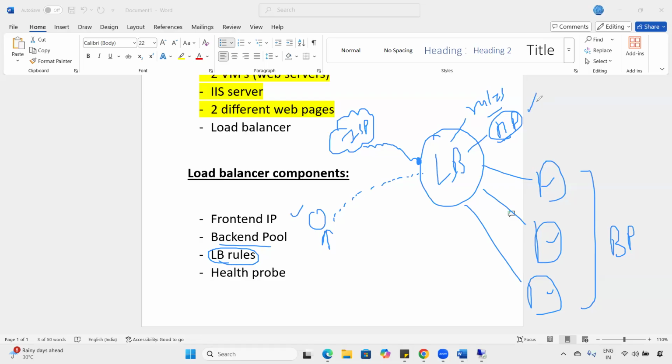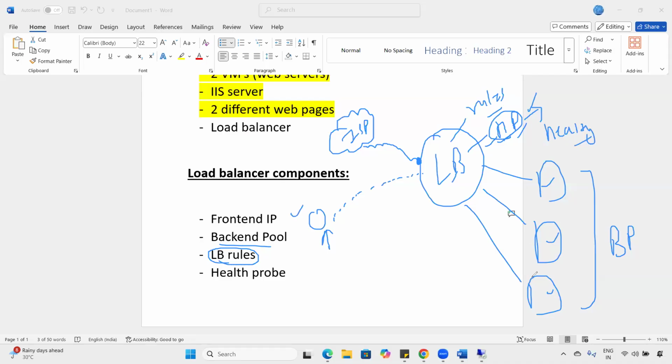Maybe it is 5 seconds, 10 seconds, or maybe 5 minutes. After that particular interval, the health probe is going to send a signal to the available backend servers, and the servers will have to respond back to the load balancer. If the server sends the response back, the health probe will declare that server as healthy. It means that server is okay to accept the traffic.